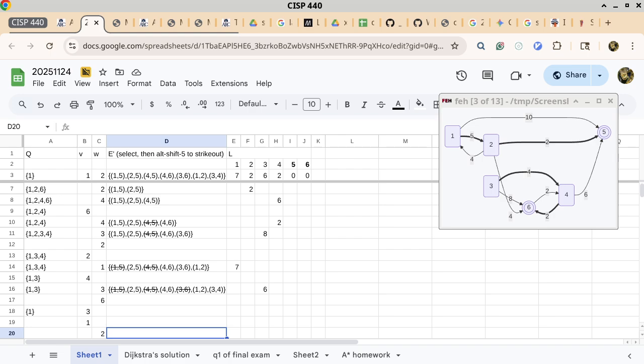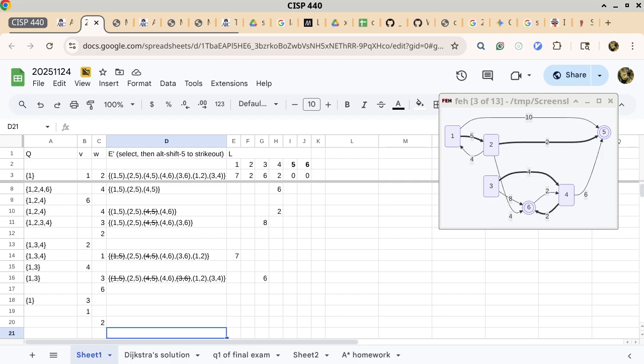Now we look at the L value of 1 plus the distance of the edge from 2 to 1. The L value of 1 itself is already a 7. So we kind of know that we cannot possibly have found a shorter path at this point. So that means this is all done. And I also have to remember to take 1 out of the set. So Q is empty at this point, but it's only after we explore the for each loop that we can conclude the loop.